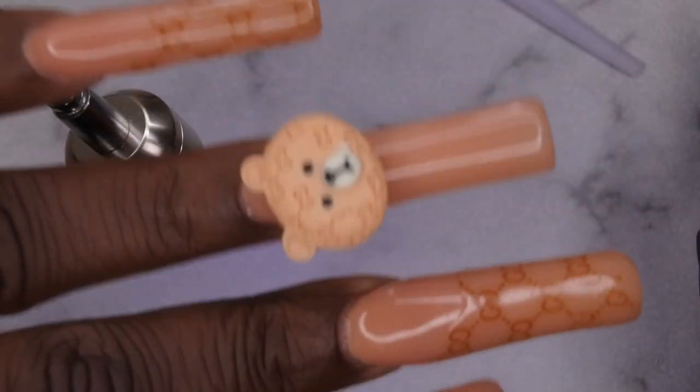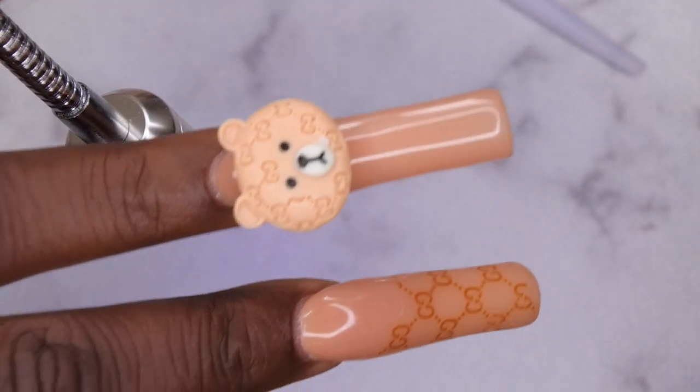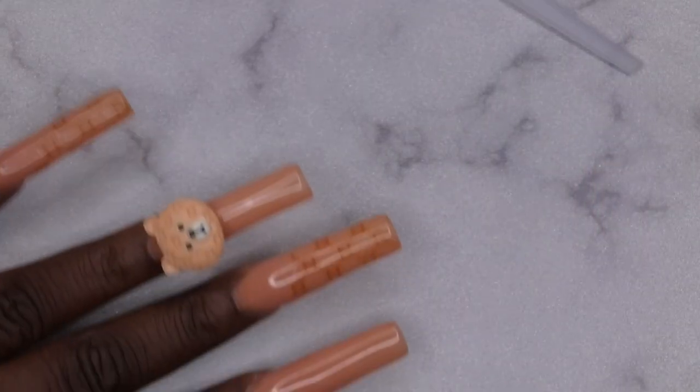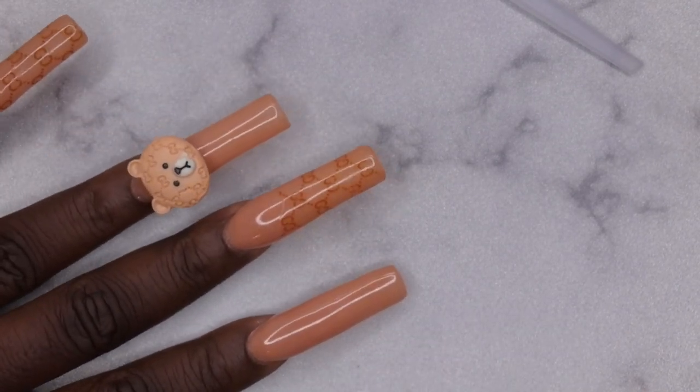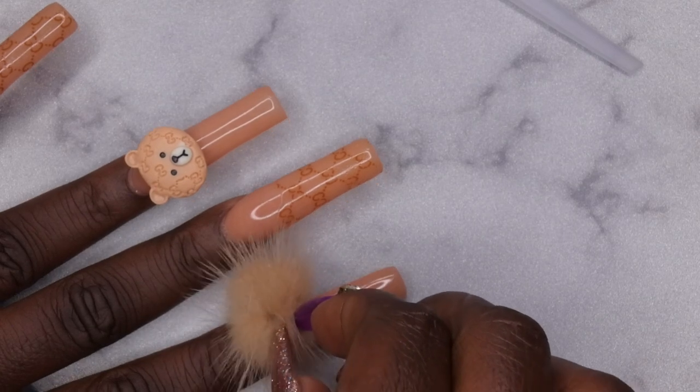Getting it. There we go. And once I feel like that's cured enough, I am going to go ahead and put it underneath my big lamp. Tiny, the teddy bear is on here. How cute. Okay. And so now on my index finger, I want to apply just my cute little pom-pom on here.